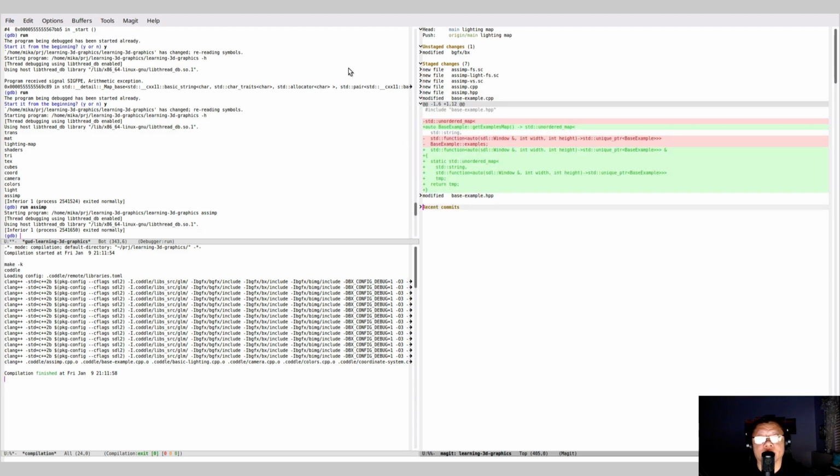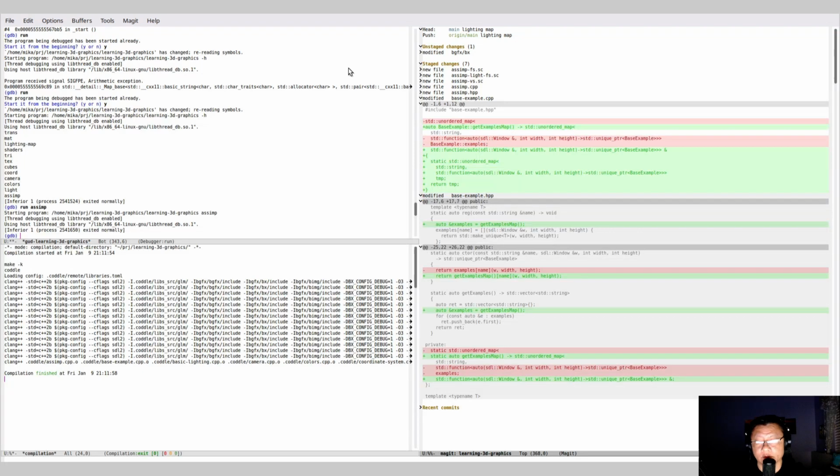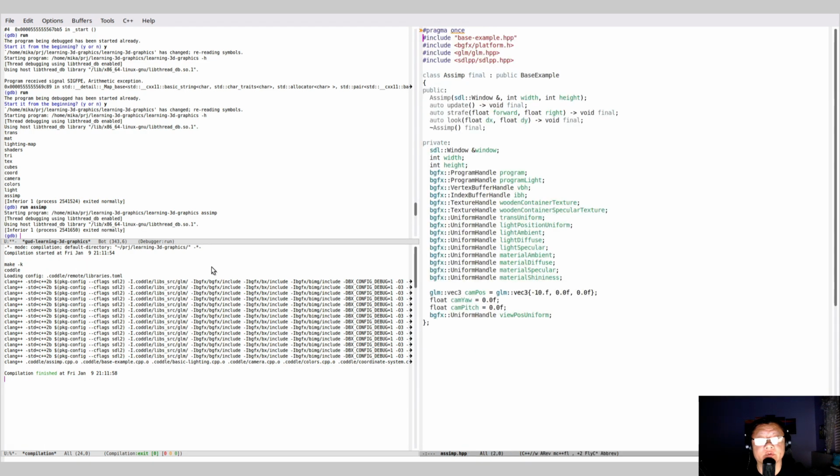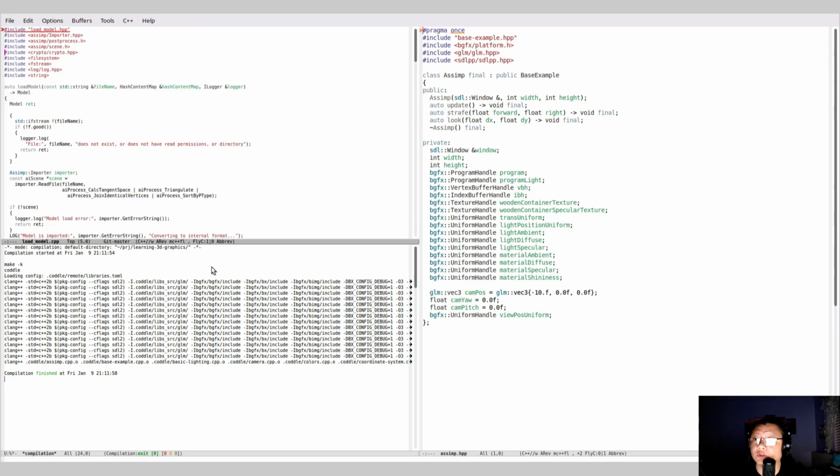So now let's see if I integrated assimp. So let's get the code model loader. Let's see if I put that stuff here.